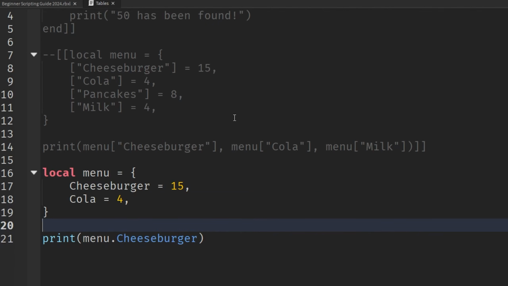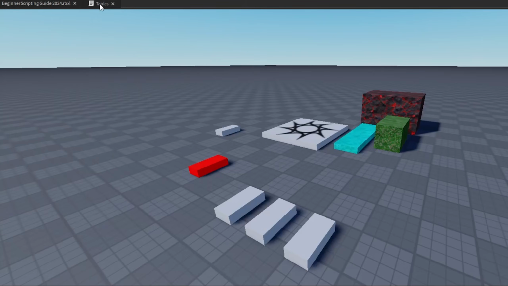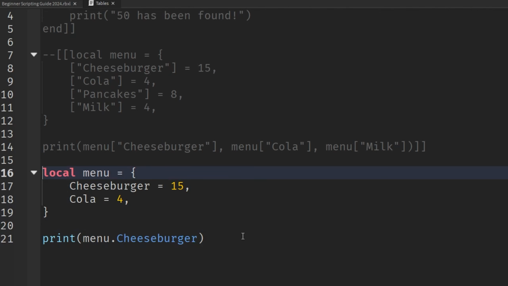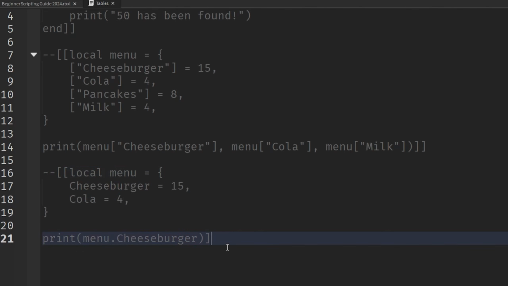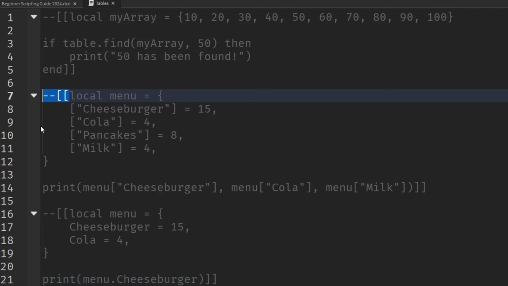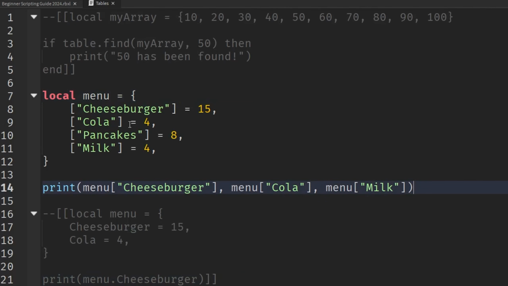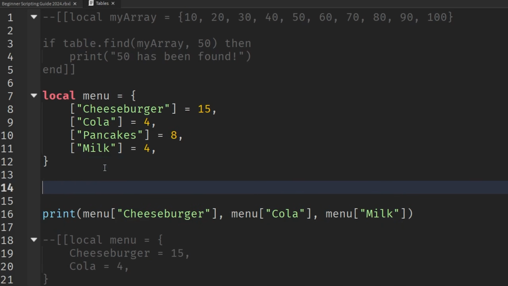Now, one more thing I would like to add is we can modify values in the dictionary that we create. So I'm just going to hit stop really quick. I forgot to do that. And I'm going to comment out this block of code we have over here, and I'm going to uncomment what we had up here with our previous menu. So what we can do here is we can actually manipulate values given the key that we give it.